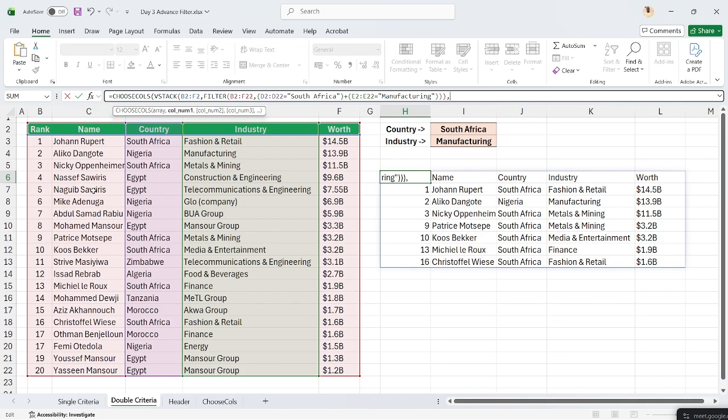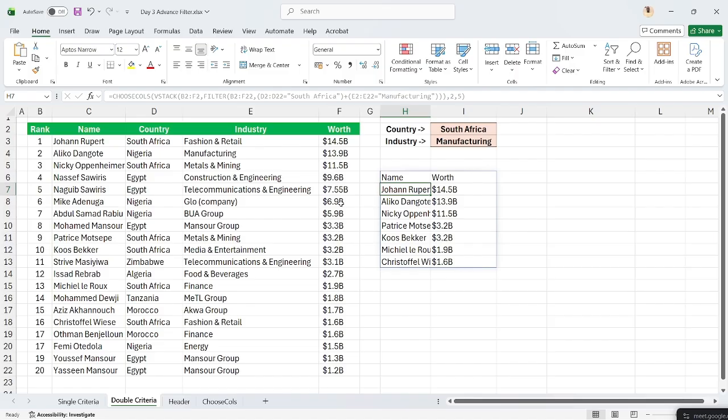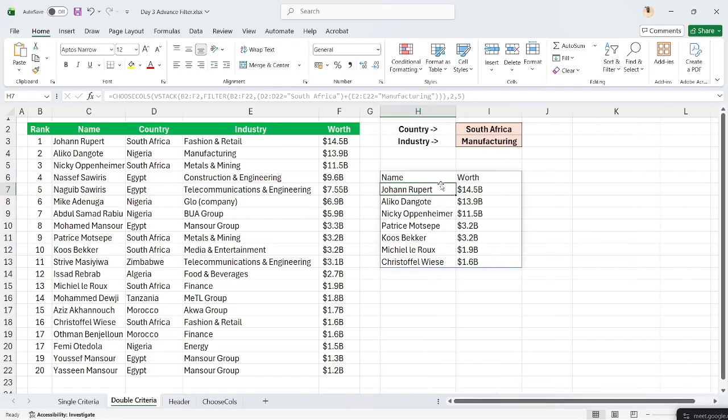So the name is in column 2. So we'll just type 2. Then we'll bring another comma. Then we want the worth. So name is 2, country is 3, industry is 4, worth is 5. So we'll bring 5. So we only want the name and then the worth, sorry. So we're done. We close the brackets, enter, and then that is what it is going to show us.